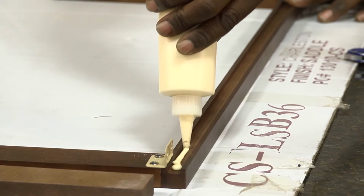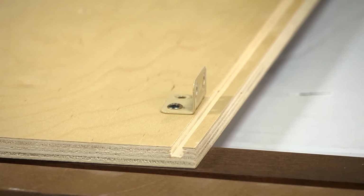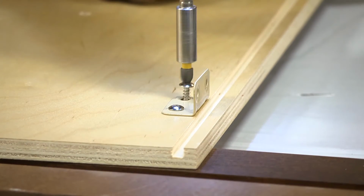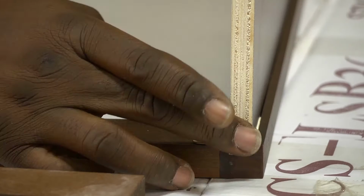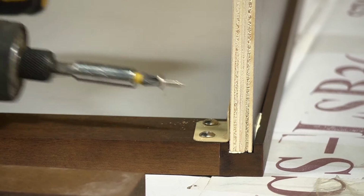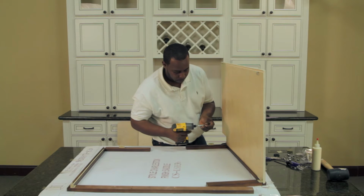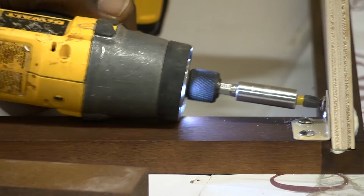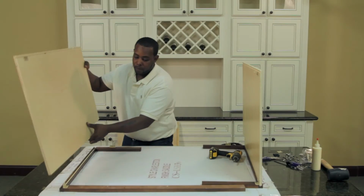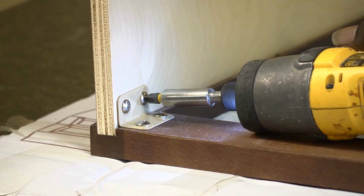Place a bead of wood glue in the dados of the face frame. Locate the side panel and install clips in the designated area on the interior of the cabinet. Install that panel, finished side out, into either section of the face frame. Use the clips that you pre-installed to attach the side panel to the face frame. Alternatively, a pneumatic staple gun can be used to fasten the two pieces together by placing a staple every 4 to 5 inches. Locate the other side panel and face frame and repeat these steps.